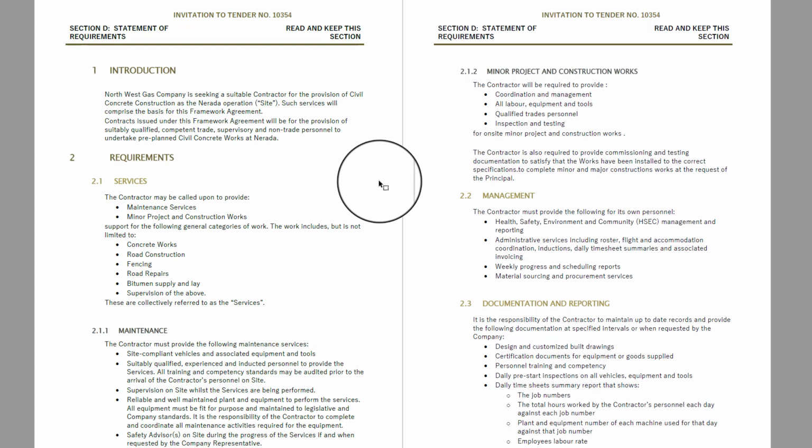If there are strange things where you go, that's really weird, or I wonder why they've asked for that, chances are they've been burnt in the past. So the evaluation criteria is a risk management or a risk mitigation tool used by buyers. So they try and weed out the poor suppliers by ensuring that the evaluation criteria pick up anyone who can't demonstrate that they're going to do the work.